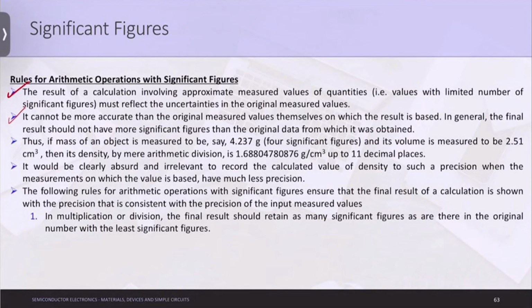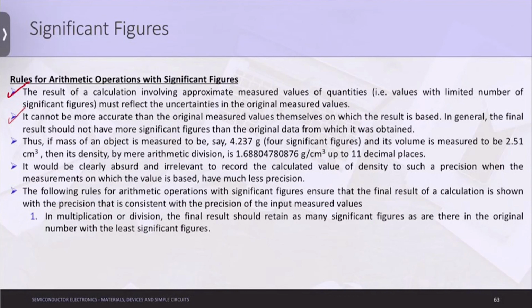What if the volume is 2.5199999 and the mass is 4.2371111? Then it is quite uncertain and the answer might change. But let you put anything after 4.237 and anything after the volume and try to find the answer. You will be certain that if you write the density up to only 2 decimal places, then your answer would be correct. I am only talking about 2 decimal places. So that is the basic principle of why the significant figures concept evolved.